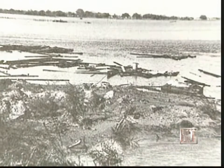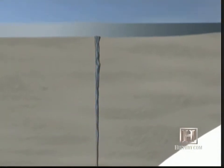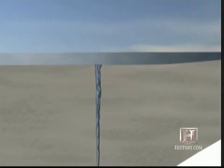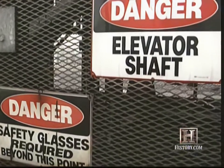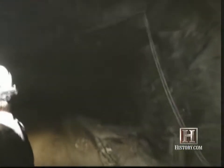Meanwhile, 1,300 feet below the surface of Lake Peigneur, Diamond Crystal miners who had not been alerted to any problem looked up to see something you should never see in a salt mine: water. Water flowing through salt tends to dissolve the salt, and as you increase the volume of water, you increase the volume of salt that can be dissolved. Soon it was clear — Lake Peigneur was draining through the hole bored by the drill bit and into the salt mine. As two and a half billion gallons surged into the mine with ten times the pressure of a fire hydrant, a mighty whirlpool was forming on the surface. Remarkably, thanks to well-rehearsed evacuation drills and the heroics of several miners, all 55 people in the mine managed to get out.